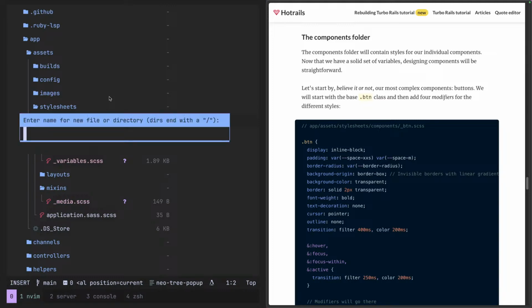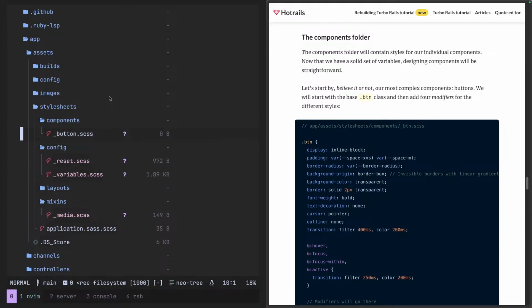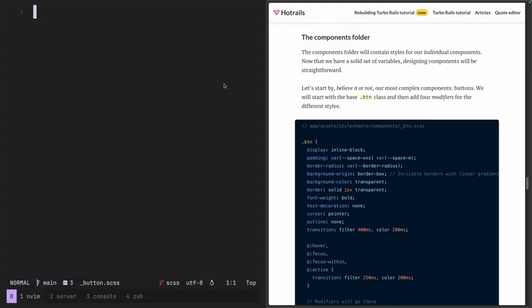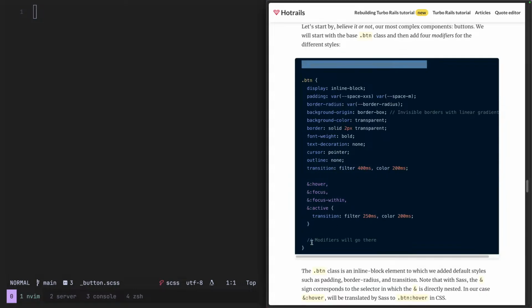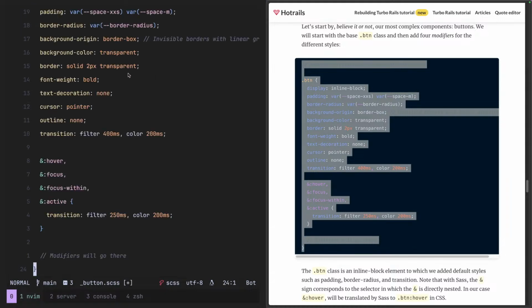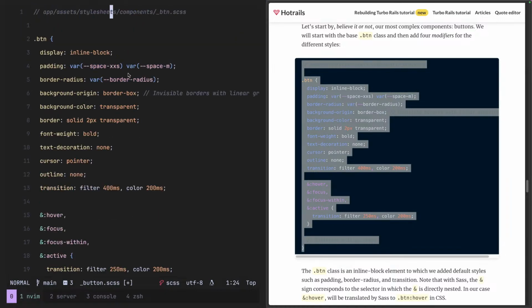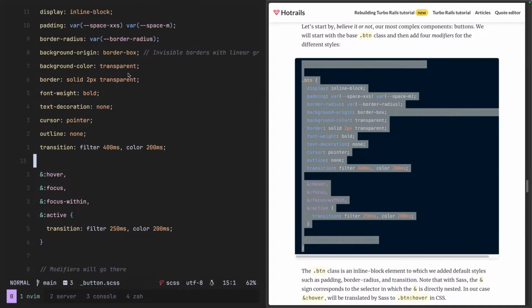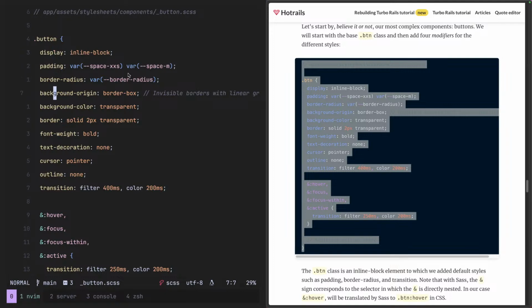All right, so we're going to come in here and we're going to create a button. I'm going to use button instead of BTN because I'm not a fan of that. We're going to use our spacing in there.